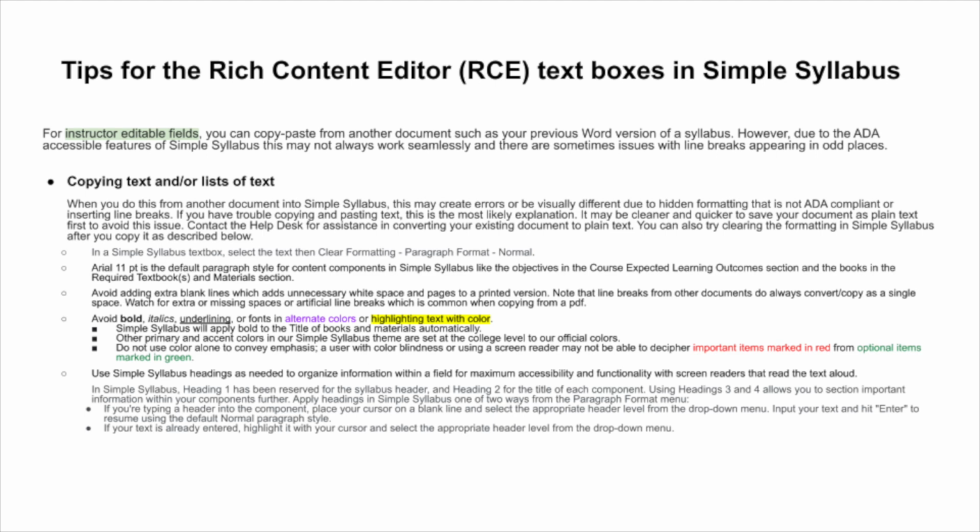I'm going to start with an assumption that if you're in this part of the video, you have some existing syllabus text or tables or even maybe pictures and links that you want to put into this version in Simple Syllabus. Let's say you have been an instructor here that's taught already. You have a Word or Google Doc based syllabus and you're making the transition to Simple Syllabus for the first time.